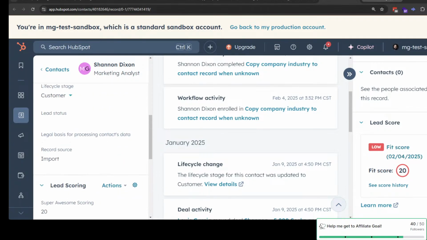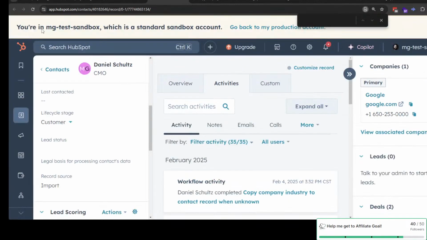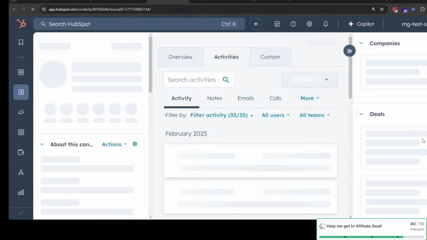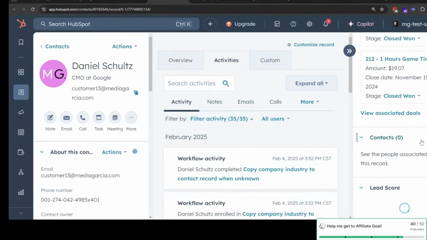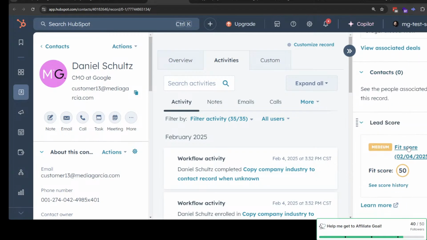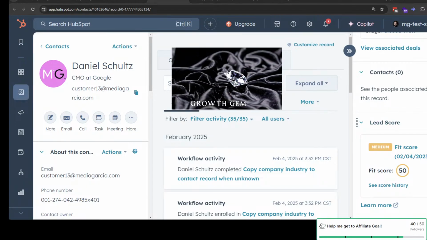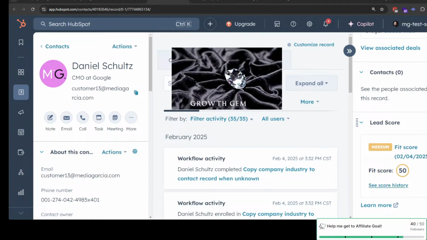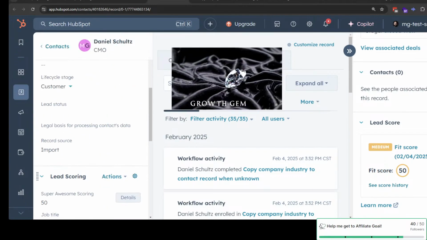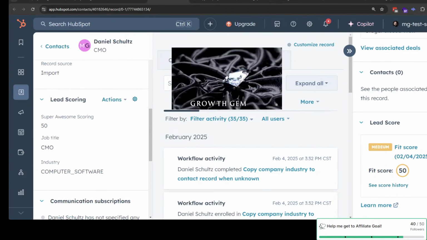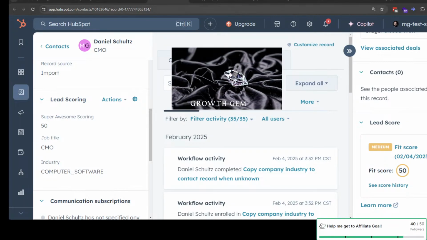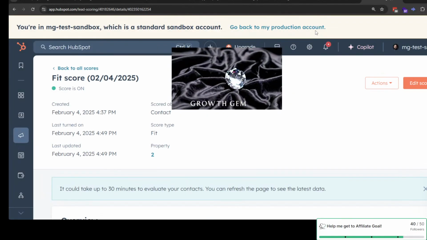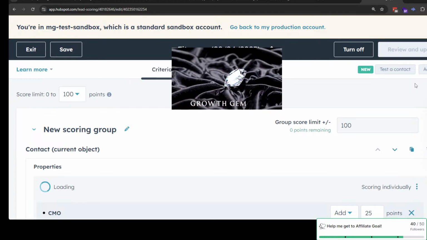Why don't we look at another example here? So we have Daniel's record. Let's refresh Daniel. Daniel is at medium score. Now here's actually another growth gem just from experimenting with this. He's a 50, but 50 is the highest score we could get. This points to an opportunity in our lead scoring model. So let's go back and edit the scores here.